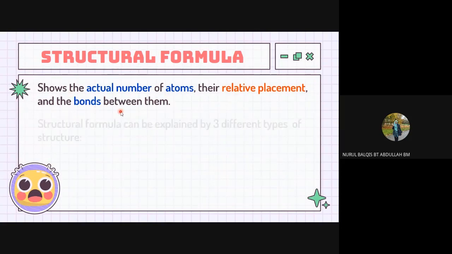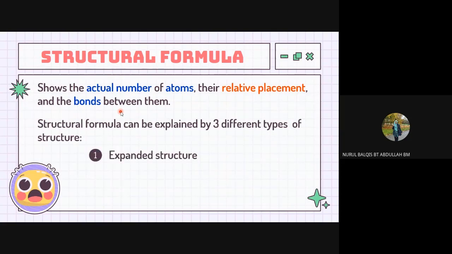But in structural formula, we have 3 different types. They are the first one, expanded structure. Bila sebut expanded structure, kita faham dia akan kembang. Okay, daripada CH3, C nak pergi H dia tunjuk, C nak pergi H dia tunjuk, C nak pergi H dia tunjuk. Itu maksud expanded. And then we have condensed structure. So from the expanded, we are going to condensekan structure tu, compresskan dia supaya dekat-dekat. Okay, adalah beberapa rules yang kita kena apply. And then we have skeletal structure. Skeletal, rangka. So instead of tulis C, H, kita akan tulis bond sahaja.